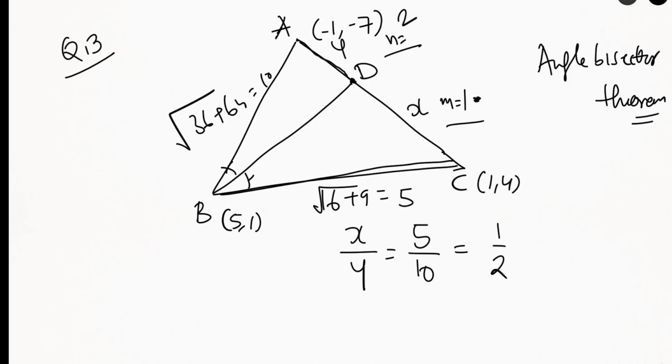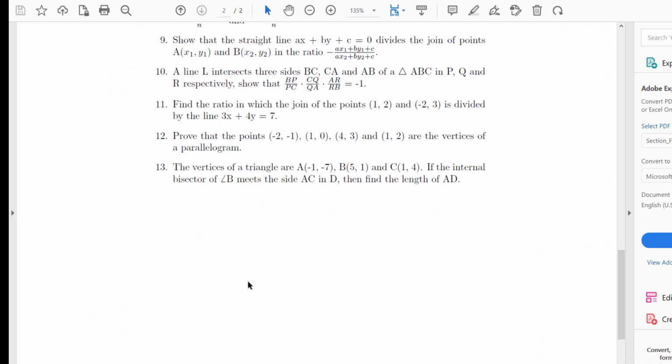I think I can leave it for you, because the ratio is given and the points are given. You can easily find the coordinates of D. Once we know the point, you can calculate BD, AD, CD, or any of the lengths, because the coordinates are given, then you can use the distance formula. So this is all about the basics of section formula.